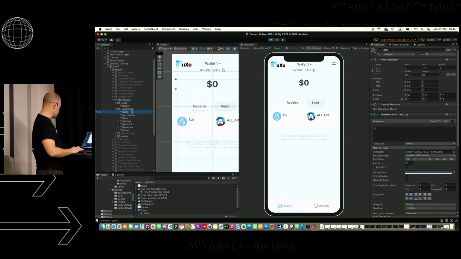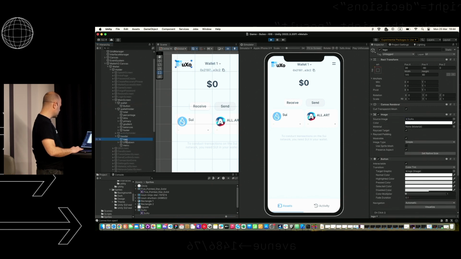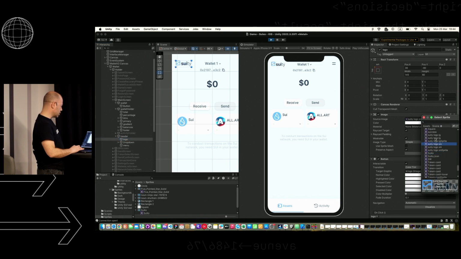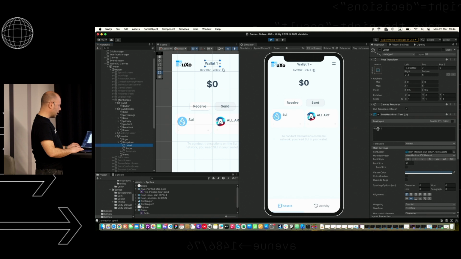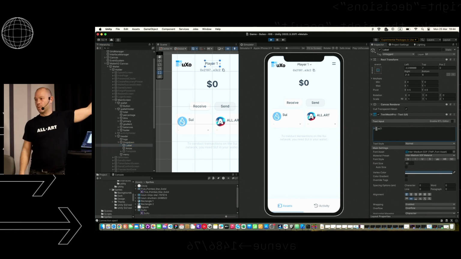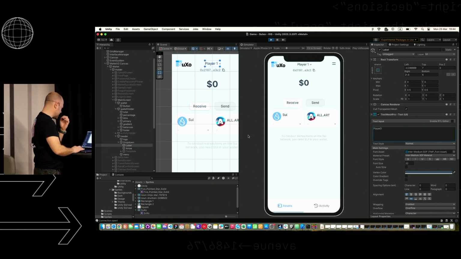And then I can find somewhere in the scene, like here is the logo. We placed the logo of Suxo, but we can change this to any type of graphics. This is how easy it is to develop something like this. And then you have a label which says wallet 1, and I will just say player 1, and then it says player 1. So, quick and fast development.